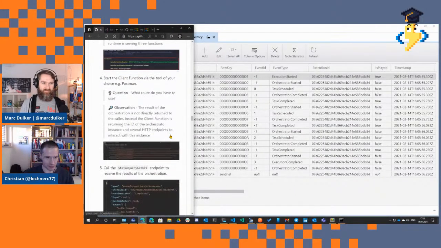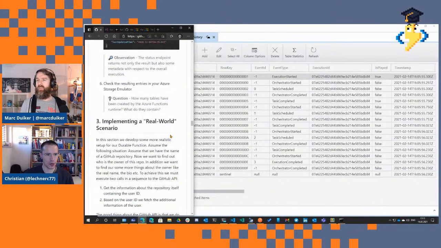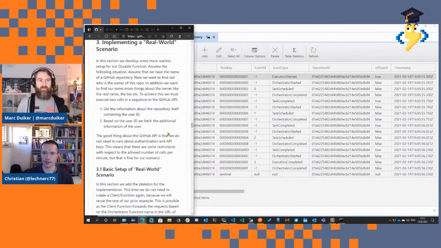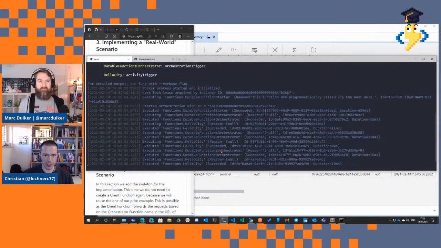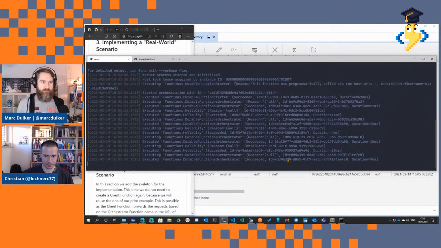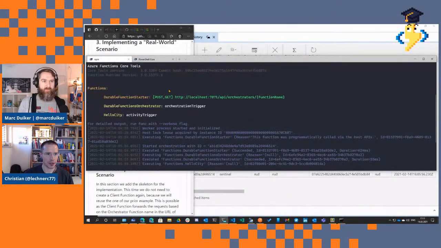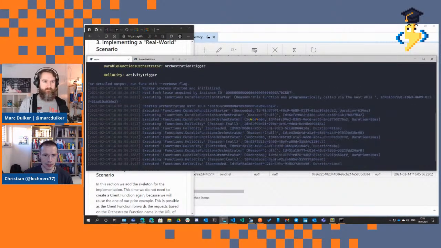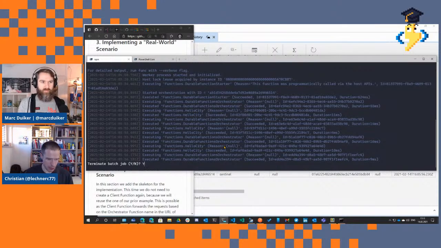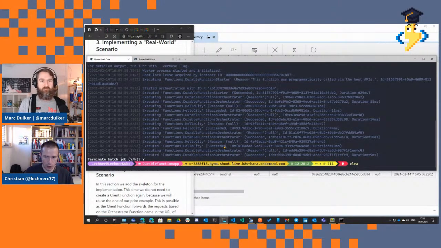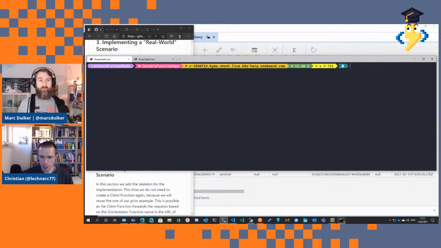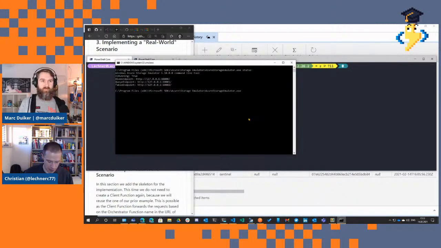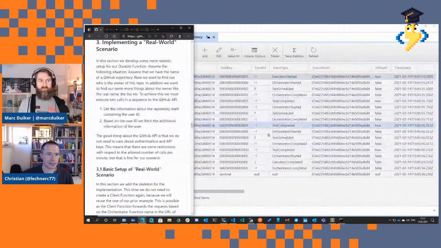Okay, so that was already our very first durable function. So what you see also from the console output, you have some basic logging here. So we are now here in the standard run mode. So it's not the verbose mode. So we get some basic information there. So everything's there. Okay. I will now shortly clean up the emulator so that we do not have to select the instance ID again and again. So just for the sake of the demo.